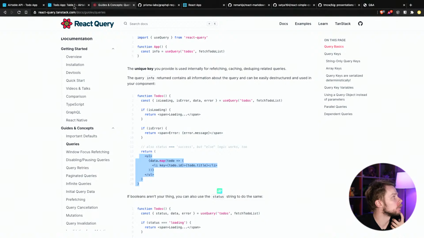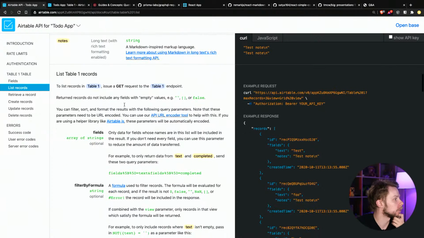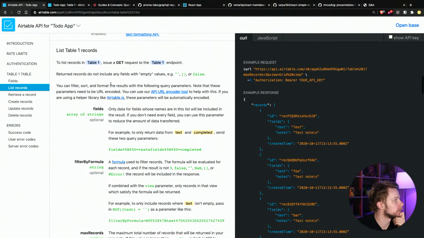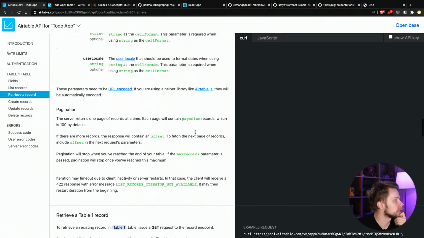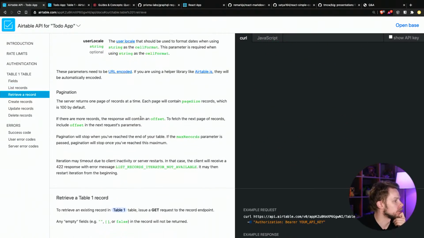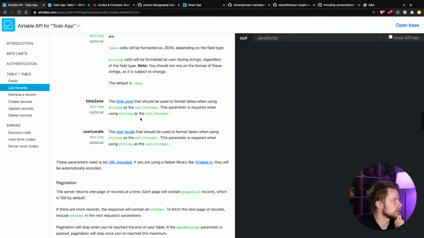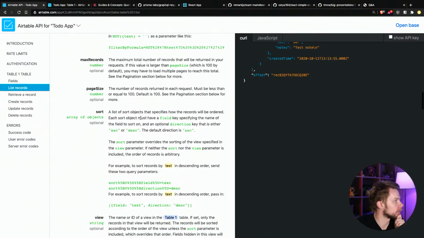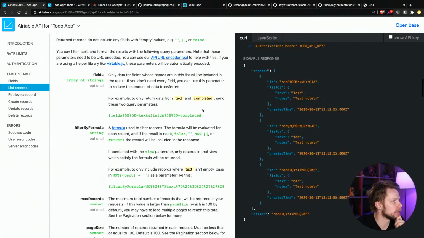But in our case, we can do something a little bit more complex, because Airtable, if you open the API and we look at the list documentation, allows pagination. So you can download, for example, let's say you have 100 records, but every time you want to only render like 10 at a time. You can do this by specifying the, where is it? Page size attribute. I think they have it here in the example.